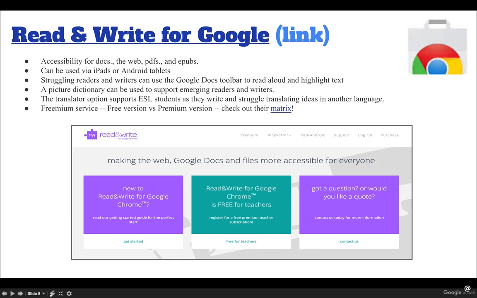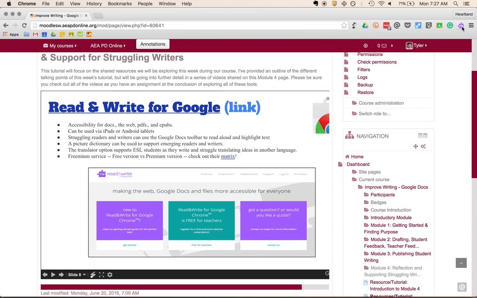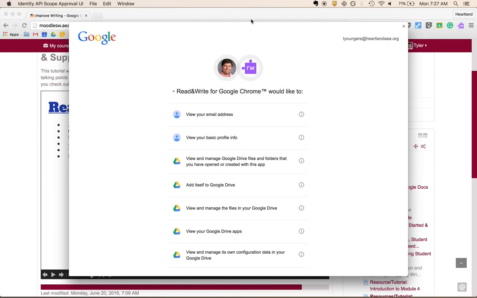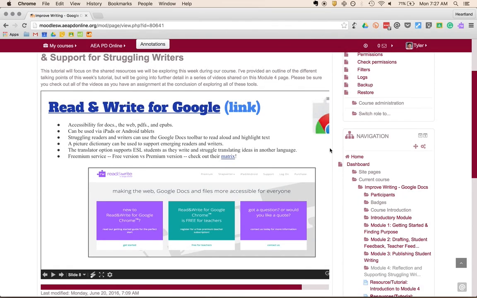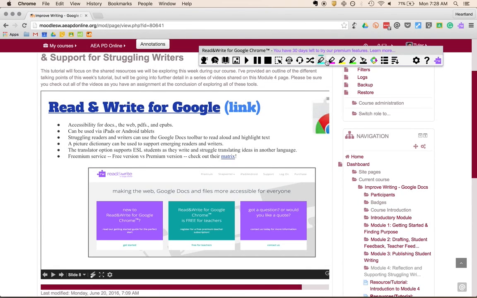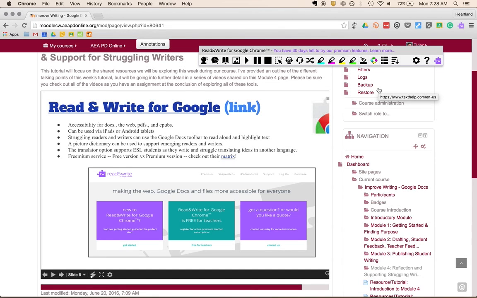And, as far as getting into it and using it, if this is something, just on this base brief description, I definitely would suggest getting into it. It's in the Chrome Web Store. Again, you just add it, and you'll see it up here. And a toolbar will come up, and then as far as allowing permissions, the toolbar will show up, and then you can do certain things with the Read and Write toolbar. You have 30 days to work with this, as you can see here. But, if you identify yourself as a teacher account, then you could have the service beyond that.